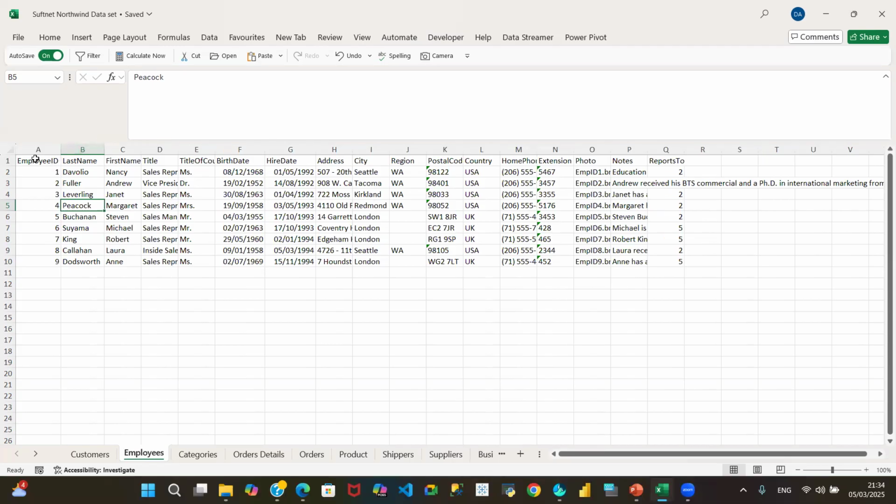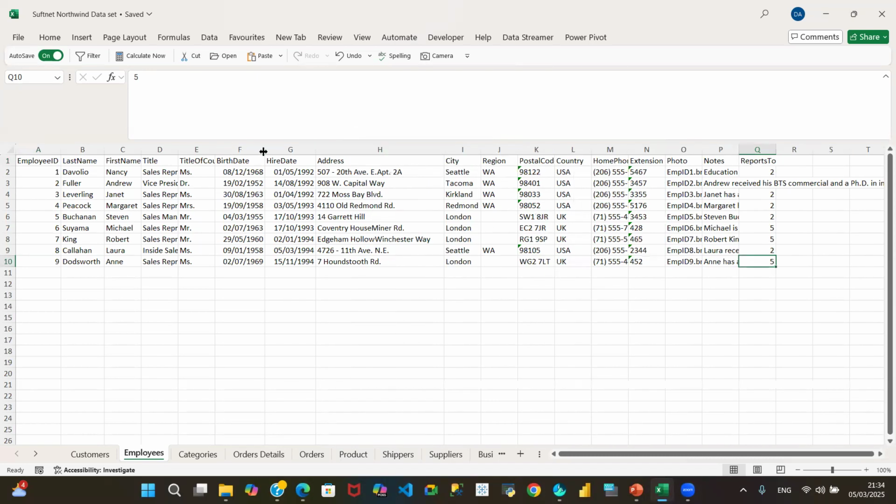So by range of cells, I mean I have data from cell A1 up to Q10, the last one there is Q10. So all this is just a range of cells. Now as a data analyst, it's always good for you to work in a table.